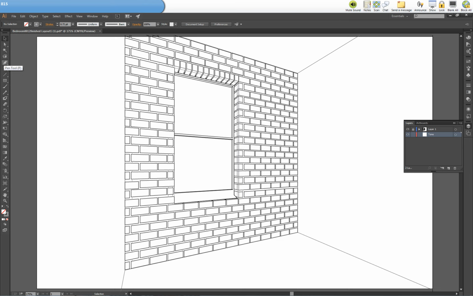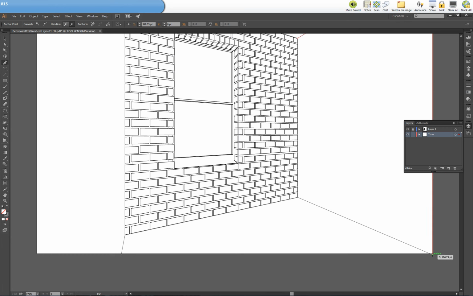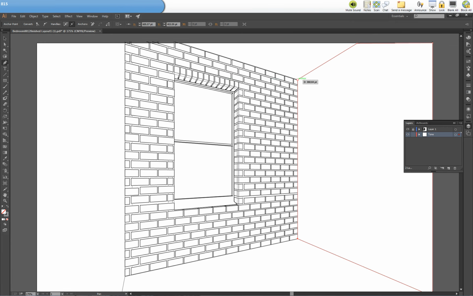This is more of an artistic rendering software, like illustration software. So I can click on pen, and what pen will allow me to do is somewhat snap to these anchor points and start to draw, in this case, basically a bounding box where that wall is, and then close it. Now you can see nothing happened.